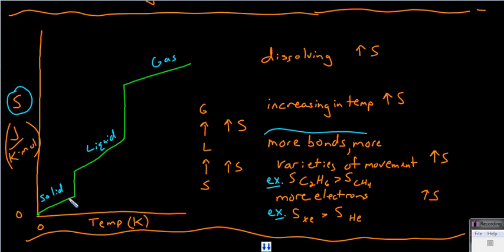Now, at some point, you're going to get to the freezing point or melting point, where even though the temperature is not changing, you can dramatically affect the entropy of your particles by changing the state. So if we had a certain compound, once we get to its melting point, we turn it from solid to liquid, and wow, its entropy jumps up dramatically.